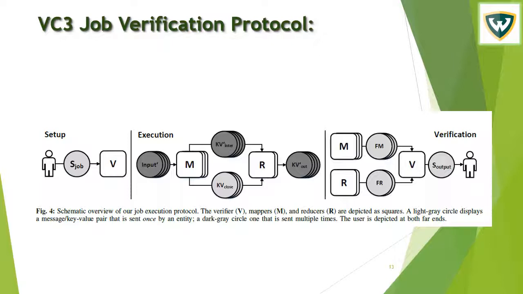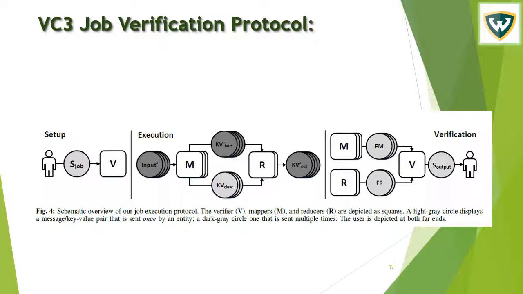That closing intermediate key value pair is an authenticated message which ensures that every reducer knows about the total number of intermediate key value pairs it should expect to receive from the mapper. So in case a reducer does not receive exactly this number of key value pairs, or receives duplicated key value pairs, it terminates itself without outputting its final verification message. Furthermore, each mapper sends the final verification message to the verifier, referred to as capital FM.